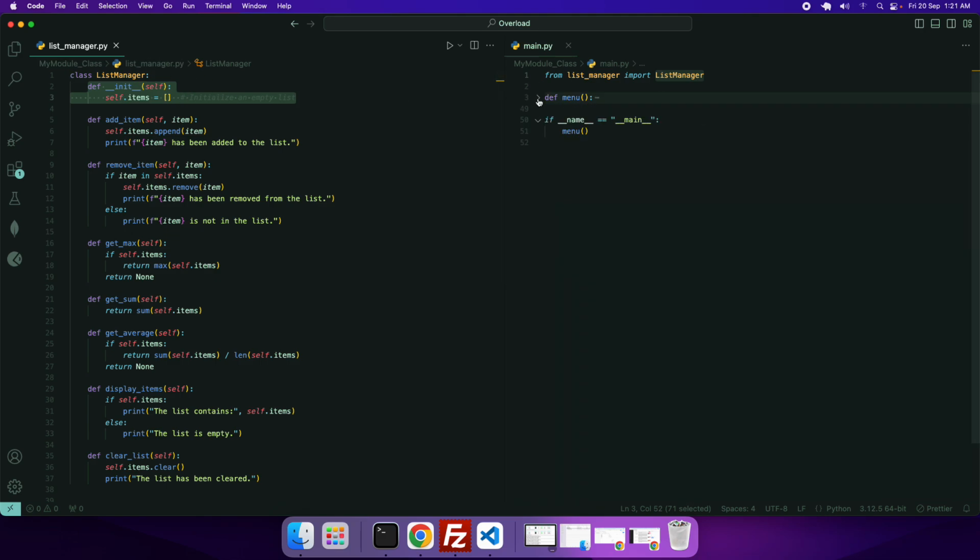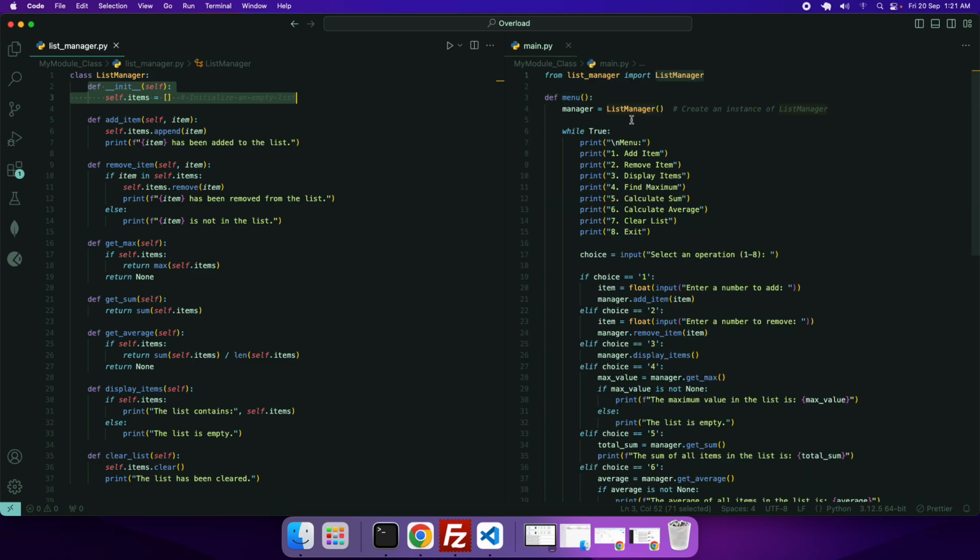As you come down over here, I have a function called dev_menu. Inside this, in the very first line, I have given a call to my constructor. Don't consider this to be the class name, because it has parentheses, hence it's a constructor. Giving a call to the constructor means you're giving a call to __init__, and that's how the instance of the class is getting created. The name of the instance I have given is manager. So this is the line with the help of which you are creating an instance of the particular class called ListManager.